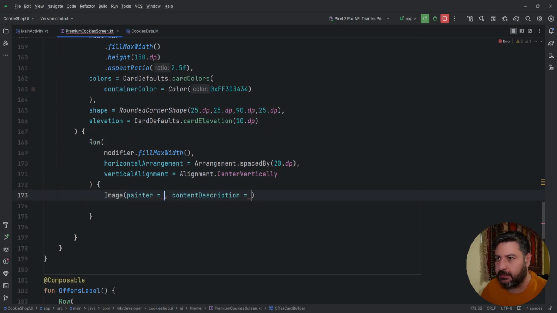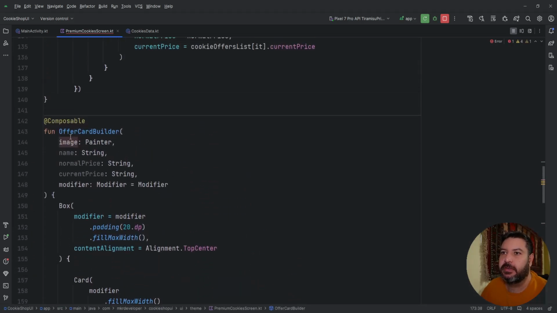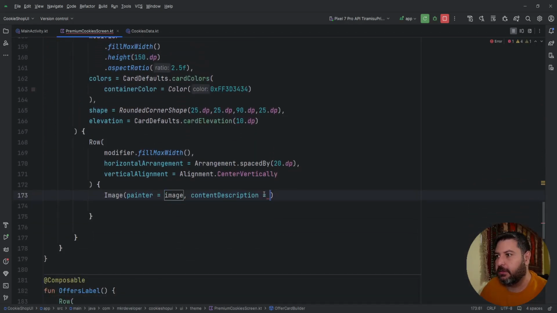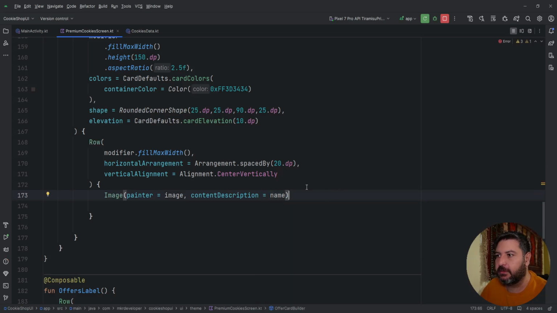Then the image, the painter will be the image that comes from here, the data that we pass to the card builder. This one can be named because we need a string value.